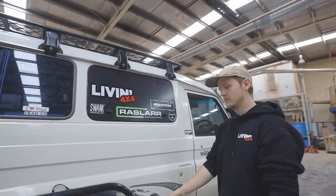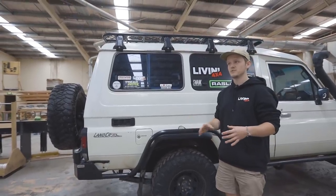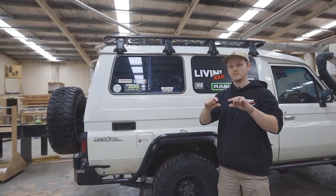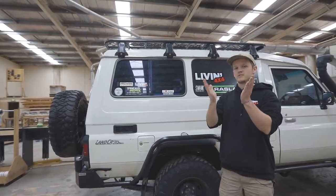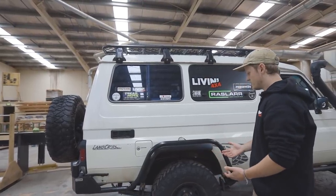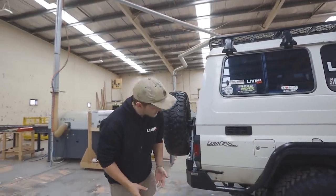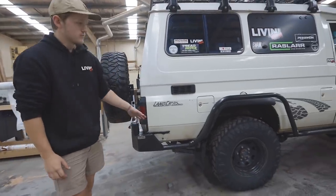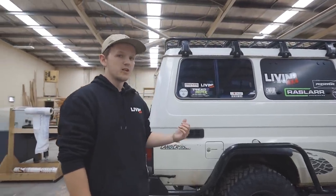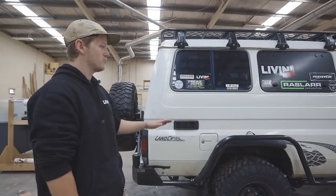The suspension in the rear is the two-inch parabolics. If you don't know what parabolics are — they're similar to leaf springs but work very differently. It's actually tapered metal, thinner on the outside and getting thicker in the middle. I've got a three-leaf, and as it comes down, it gets stronger, which provides a softer ride and more flex. On the road so far they're really nice. It's got the standard shackles at the moment; I am going to put extended shackles in because it sits slightly high in the back, especially once there's more weight — it'll come down. It sits nearly level right now.